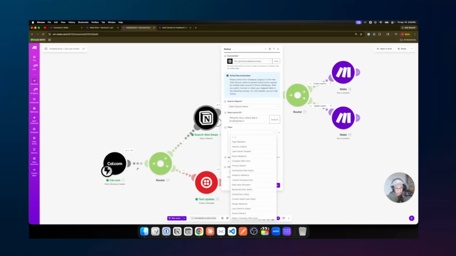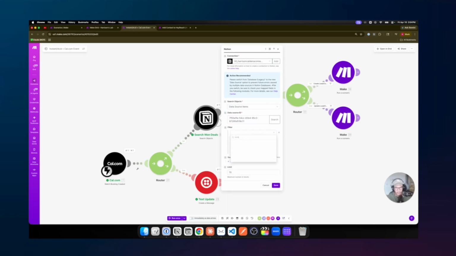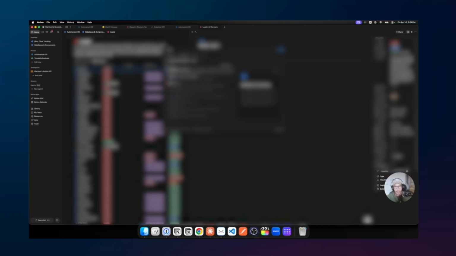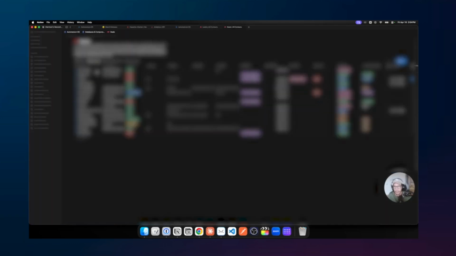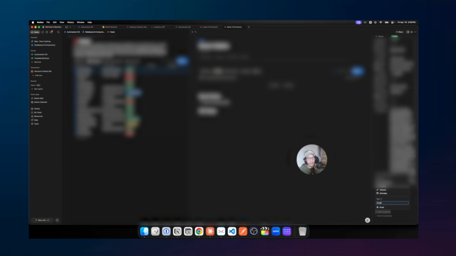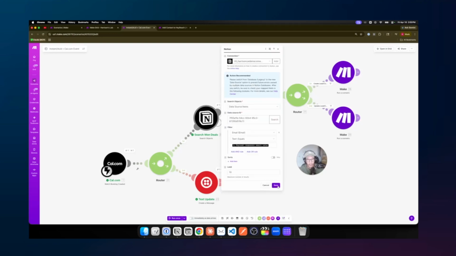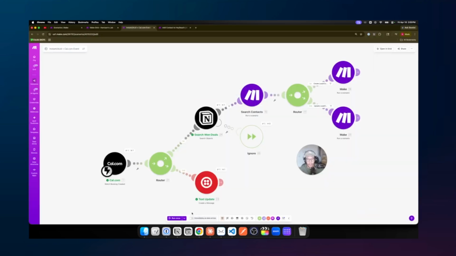Let's go email. Might need to just put this back in. Kind of confused here. Deals. Okay. I don't know why there's not an email there. Deals. There should be an email. What it is what it is. Email. Okay. So now let's go ahead and refresh. Emails. Okay, that should be good to go now.